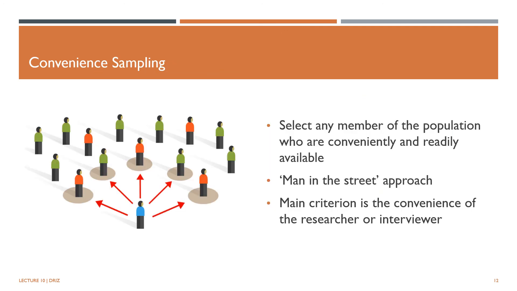A convenient sample is simply one where the units that are selected for inclusion in the sample are the easiest to access. However, convenient sampling is not only non-probabilistic but also haphazard. Sampling is done at the researcher's convenience. The researcher simply stops anyone on the street and asks if they would like to answer his or her questions. Included in this category is the traditional man on the street interviews conducted frequently by television news programs to get a quick, although non-representative, reading of public opinion.